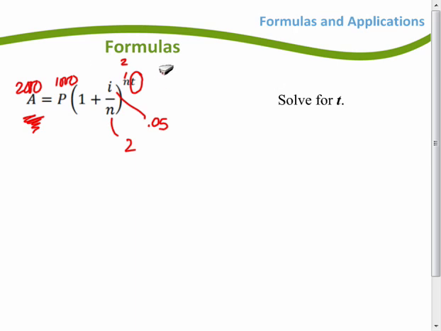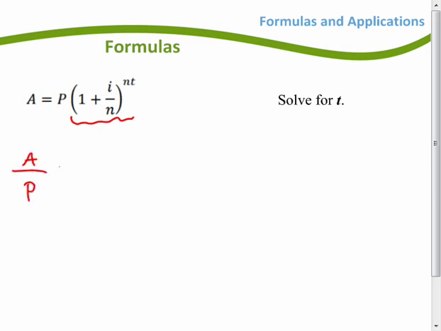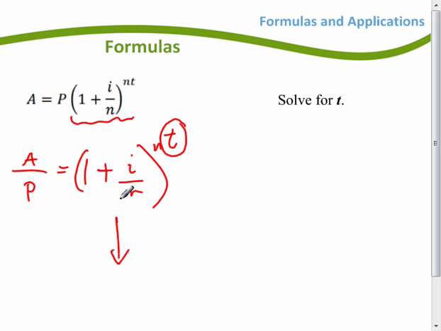Now, when you look at the equation, let me erase this stuff. When you look at the equation, we actually don't have any tools to do that. I know I'd probably want to isolate this part. So I might divide both sides by P, so A over P is equal to this other, 1 plus i over n to the nt. But we don't really have any tools to help us solve for a variable that's in the exponent yet. You will have tools later. I won't show you how to finish solving this. I'll tell you how you could do it.